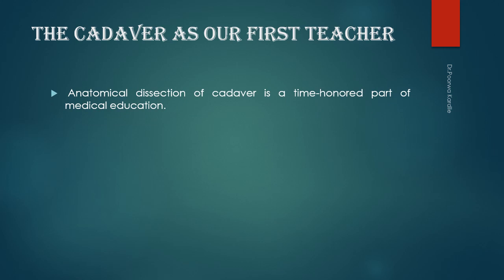Anatomical dissection of cadaver is a time-honored part of medical education. Cadaver is going to stay along with you throughout the academic year. Cadaver will teach you right from the method of incision over the skin, approach towards the organ, its relations, its anatomical position and variations if any. Thus, cadaver will be your first teacher in anatomy, and you have to respect your teacher.